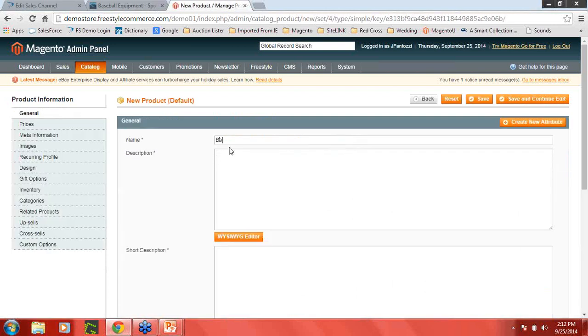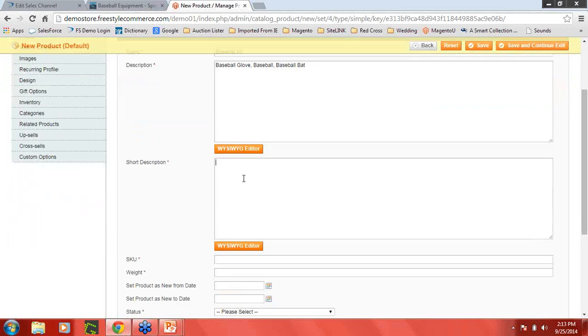We'll call it a baseball kit. And we have a baseball glove, a baseball, and a baseball bat. All right. And then I can have just a short description.